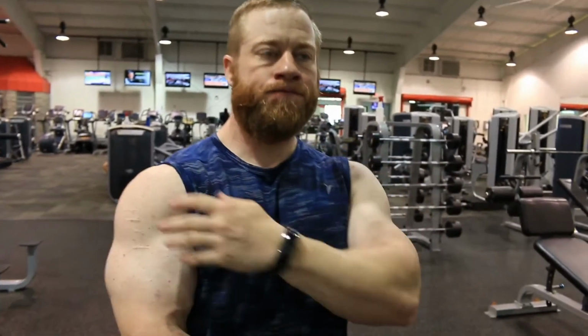This exercise is really good for getting a nice burn in the deltoid and really blowing things out toward the end of the workout. Really make sure that when you come to the gym, you're being efficient, working hard, getting things done. That's the whole reason we're here.